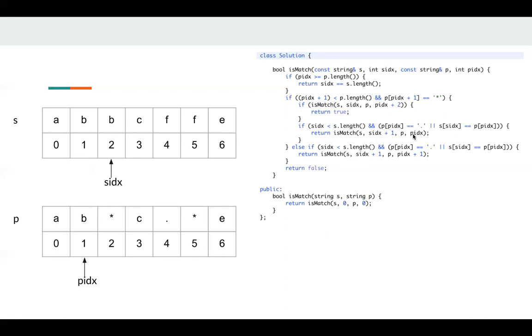So we don't move P index here. Imagine that in the recursive call, we know we match one B here. In the recursive call, if we go to this if branch, then we know we match exactly one B. And if we go to this if branch again, we are matching one character one more time. So we are matching two B's here.